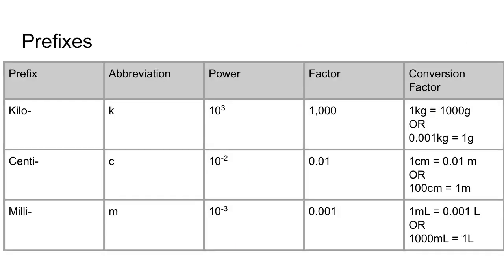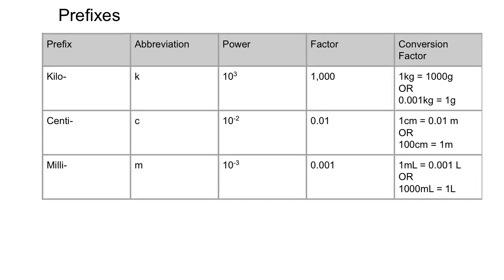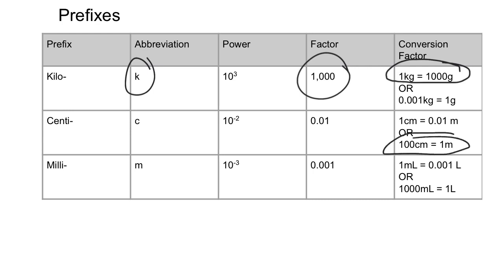And with all of these prefixes, the three that I really want you to know for science, the ones that we're really going to use a lot in this first unit especially, is kilo, centi, and milli. And so knowing that your kilogram is 1,000 grams, this conversion factor right here, knowing that there's 100 centimeters in a meter, and knowing that your milli is 1,000 of your liters, knowing that that's the smaller one, is going to be really important as we go through physical science.